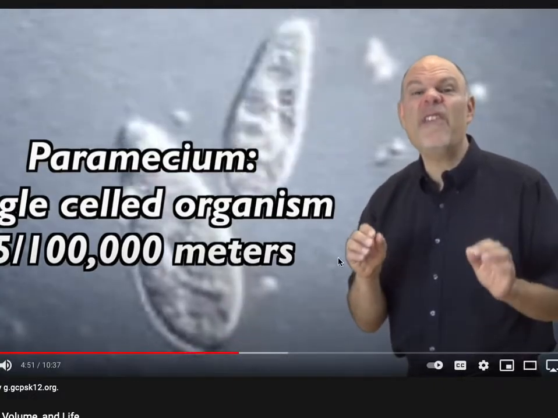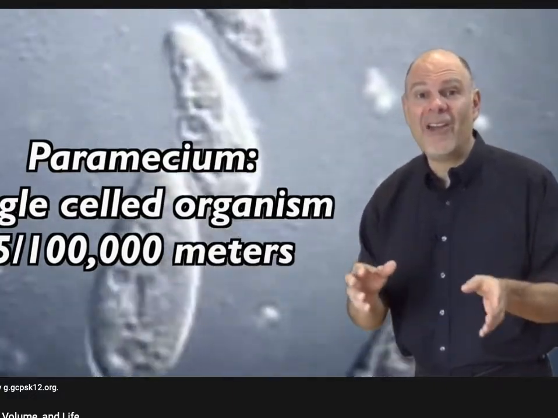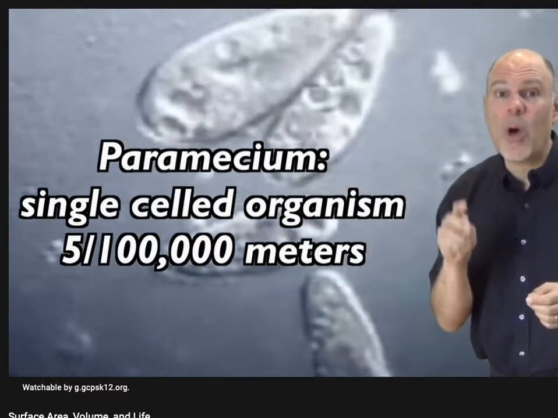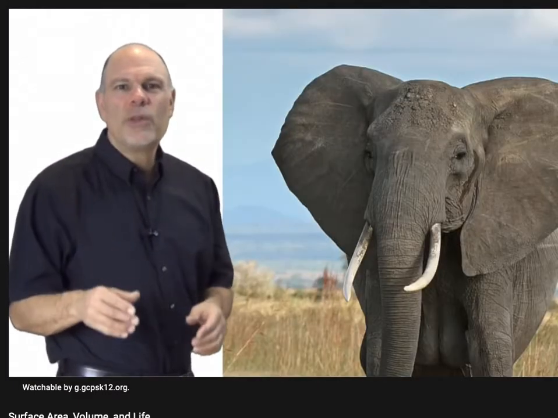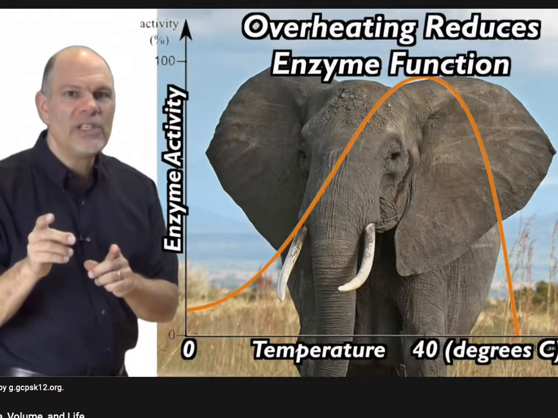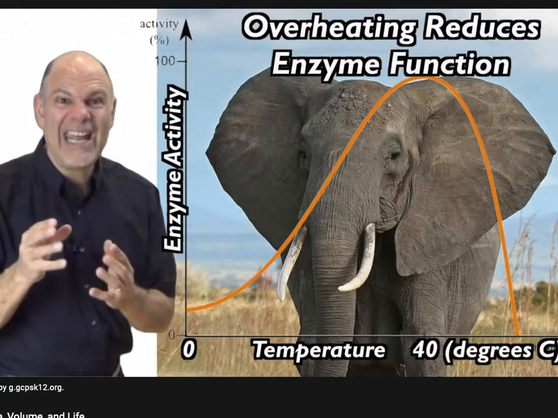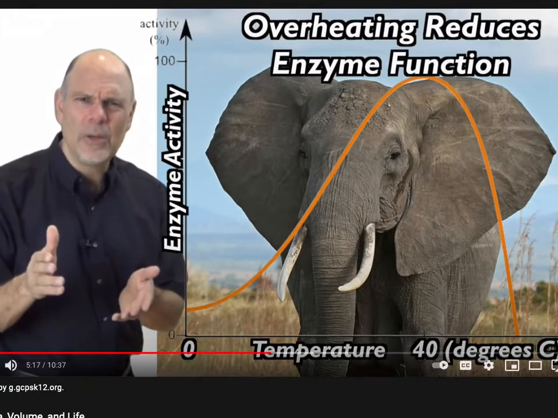Tininess gives cells a very high surface area to volume ratio, and that's why cells are small. All right, so what's with the flat ears on the elephants? Well, elephants are mammals just like we are, and like us, they maintain a constantly high body temperature. We mammals like our cells to be warm, but too warm is dangerous because excessive heat can reduce enzyme function by denaturing enzymes. That can kill you.